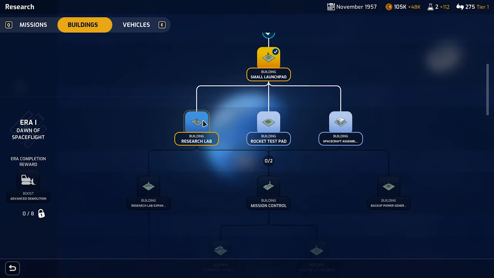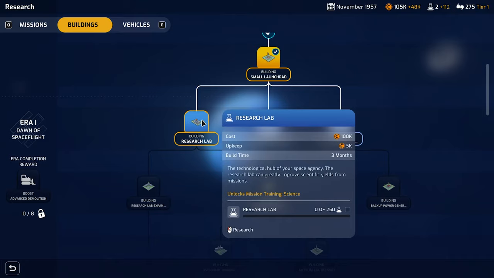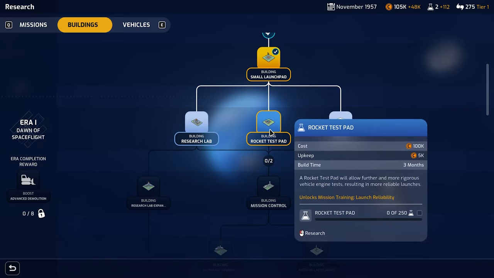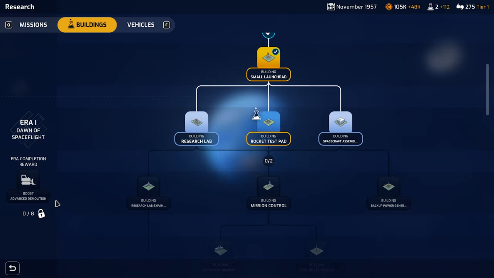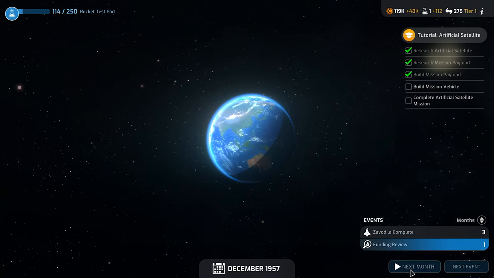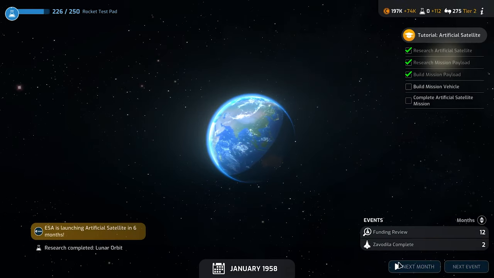So what do I want to do? If we can go for research, that'll give me more science yield. That would allow me vigorous engine tests. More reliable launches. Yes, please. Let's have that. Okay, there's nothing else I can really do now. So let's advance. And advance.